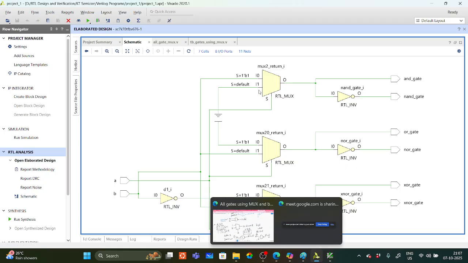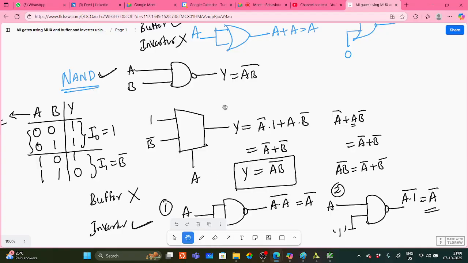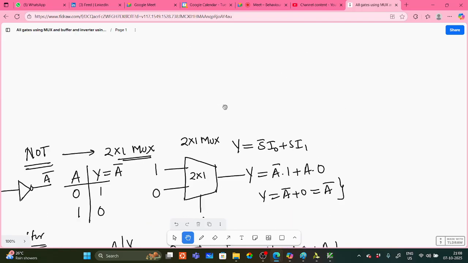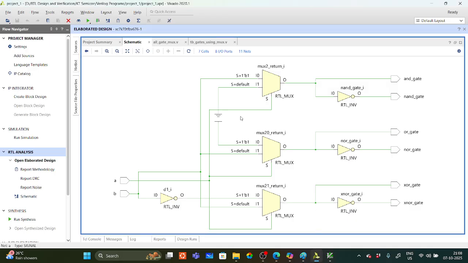For the AND gate you are getting I0 and I1. For the AND gate you need to give 0 and B. So I0 is 0 and I1 is B. See here, it is given to the ground.